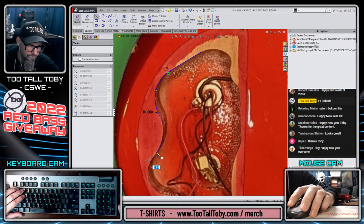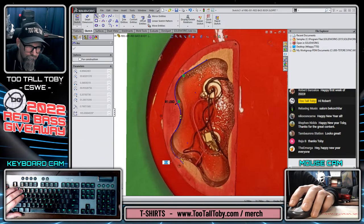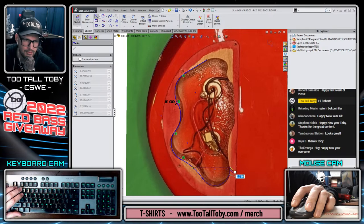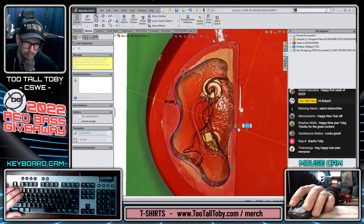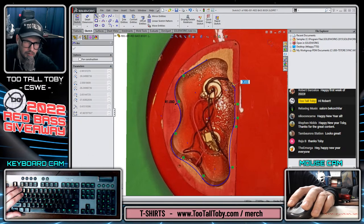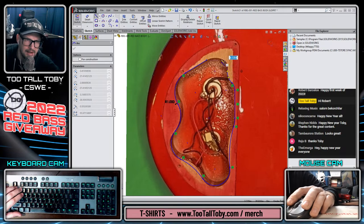And so once we figure out what that radius is, it should be pretty easy for us to just keep using that radius. But even if it is different, you can see here that this is much easier than having to take measurements off of this thing. You can really get through here quickly if you learn how to use the line arc line functionality in SolidWorks, and you can get in here and create this kind of odd shaped pocket without too much stress. We can get in there and add some measurements to make sure that it's more or less the correct size. But again, it depends on what you're doing.